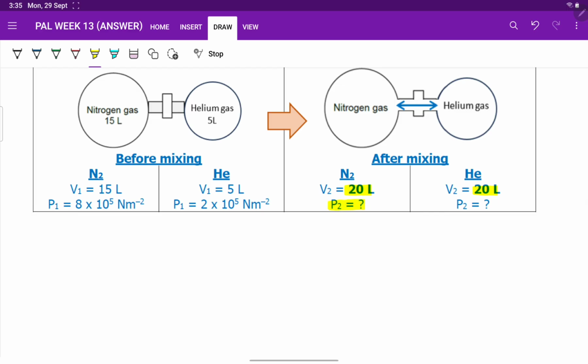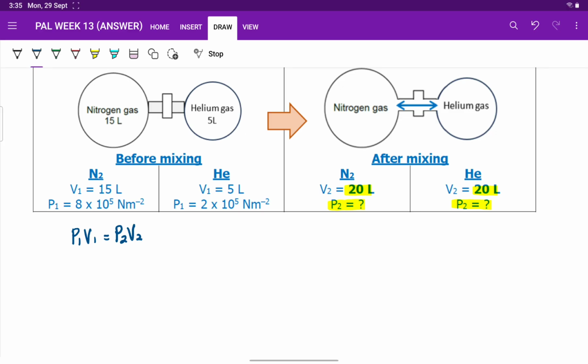And the pressure of gas here is the individual pressure for nitrogen and helium. Again, why? Because they do not react with each other. So that's why for this question we will use, sorry, not the ideal gas, we will use Boyle's law. The Boyle's law equation we're going to use is P1 V1 equals P2 V2. Here we're going to calculate separately for the nitrogen gas and also for the helium gas. After that, we will apply Dalton's law of partial pressure to get the total pressure.